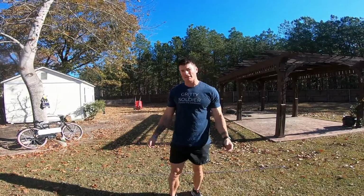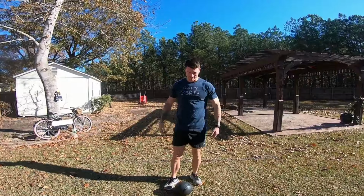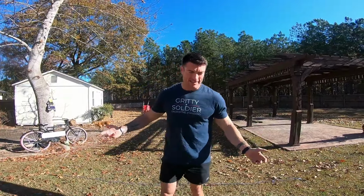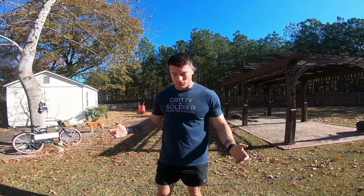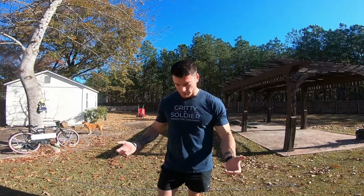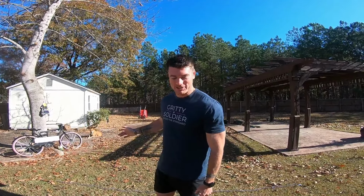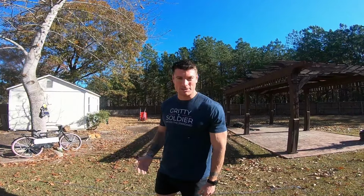Today, we're going to talk about the standing power throw as part of the Army Combat Fitness Test, the ACFT. If you're anything like me, this is the exercise during the ACFT that really trips you up the most. It's not that it's hard to train up for the strength that's required to actually perform the exercise, but it's difficult to find the form and find the momentum to actually drive the ball a whole 12.5 ridiculous amount of meters and actually achieve that max score on this event.